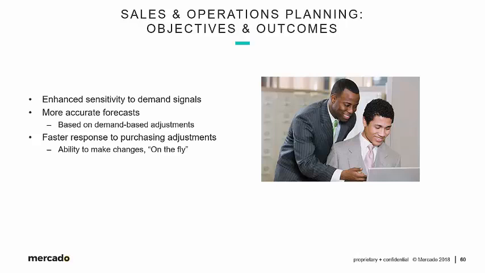Hopefully, with S&OP, because we're doing it all the time, we have a faster response to purchasing adjustments. S&OP tells us that a given item is selling faster than we thought. Can we get more in? Conversely, S&OP tells us that a given item is selling less than what we thought. Can we put the brakes on purchase orders? Or, to put it in more common terms, can we change things on the fly? Without S&OP to augment our ongoing activities, those changes on the fly become A, more difficult to identify, and B, more difficult to execute upon.